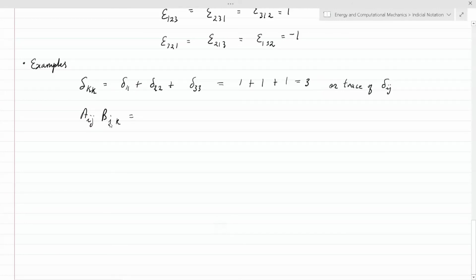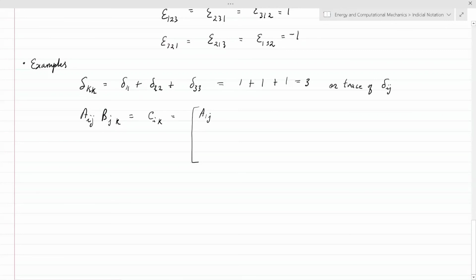If I have a_ij b_jk, in this example, j is repeated, and i and k are free indices. That tells me I really have a second order tensor. You can see that here, because j is repeated in the same term. So that means that this is summation over j from 1 through 3. Just imagine a summation symbol right in front from j equals 1 to 3. And you can see clearly that i and k are free indices, completely free. Since I have two free indices, that is a second order tensor, and I'm calling it c_ik, and it's summation over j.